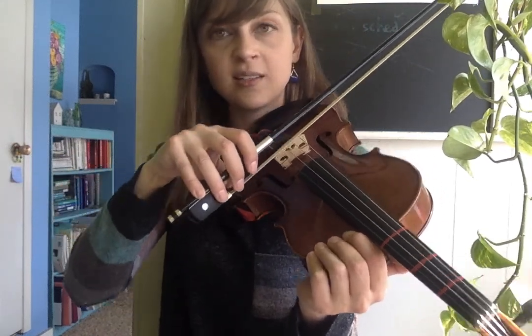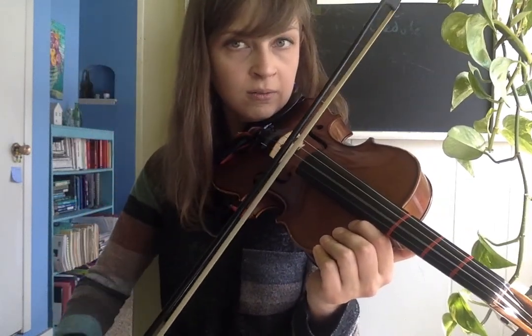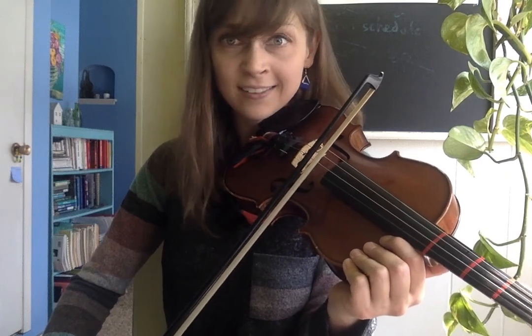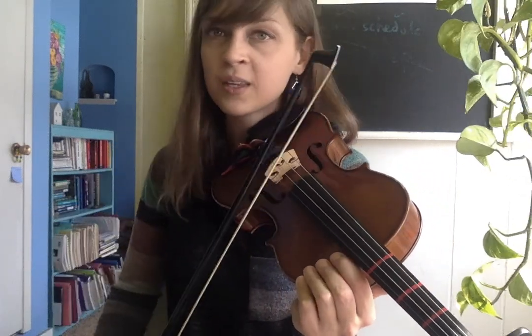Try to avoid this. This is a slur. This is advanced. You don't need to be advanced right now. You don't want to do that. That's a slur or a hooked bow. That's doing two notes that go the same way. So make sure you don't do that in this one, okay?